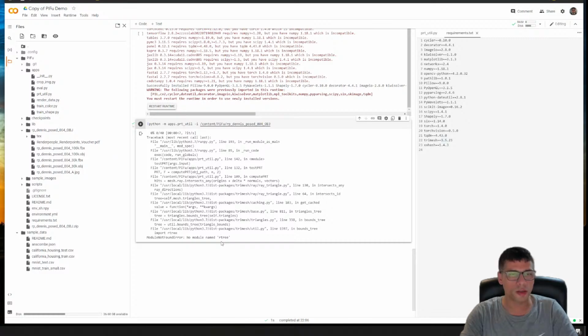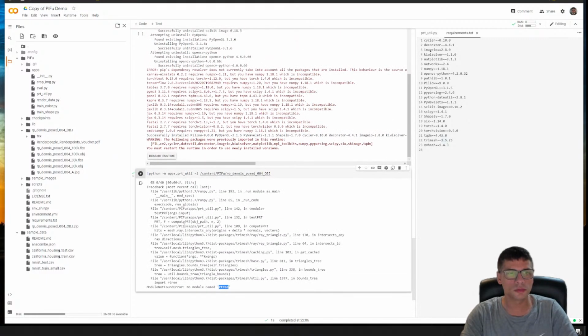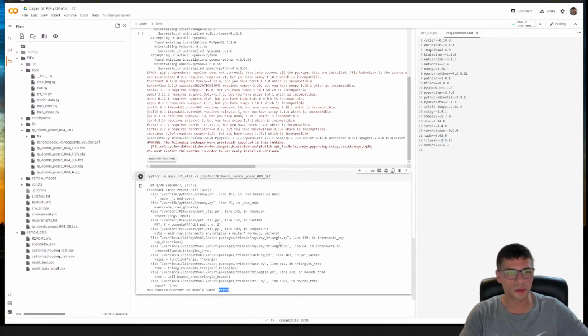No module named R3. It's not in the requirements.txt, right? So let me see. So trimesh has some dependencies.